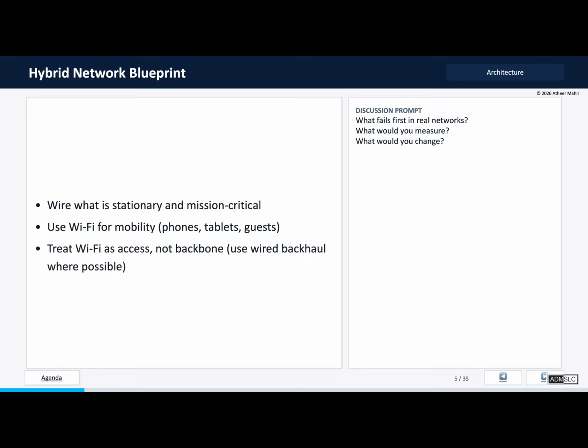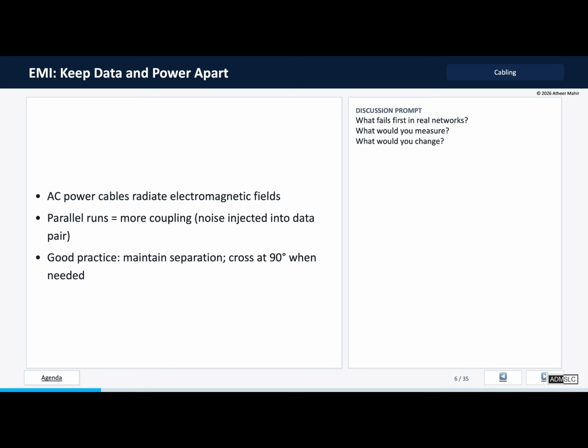The guide says, and I'm quoting here, do not run network cables adjacent to power outlets or electrical lines. I think most people, myself included, would probably just zip tie them all together to make it look neat behind the wall. Why is that such a bad idea? Because of physics. Basic electromagnetism. An alternating current flowing through a power cable generates a fluctuating magnetic field around it. It's a powerful 50 or 60 hertz hum.